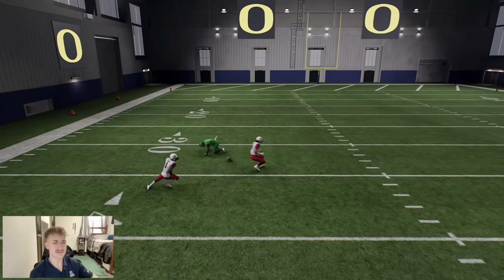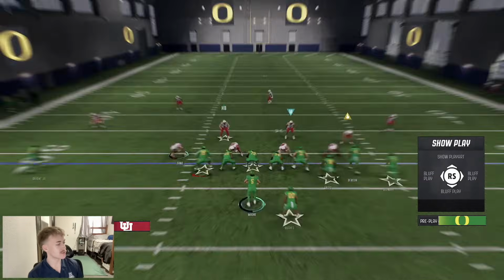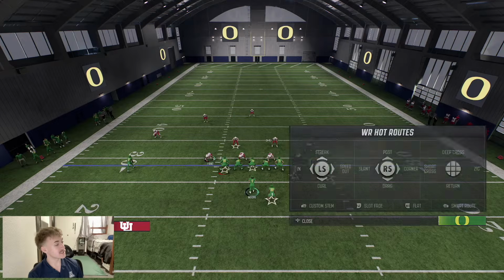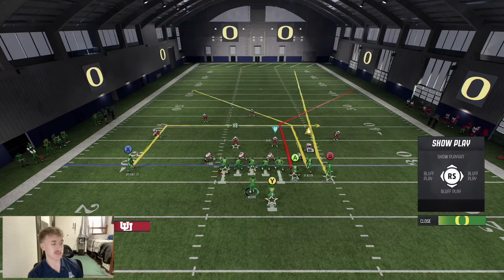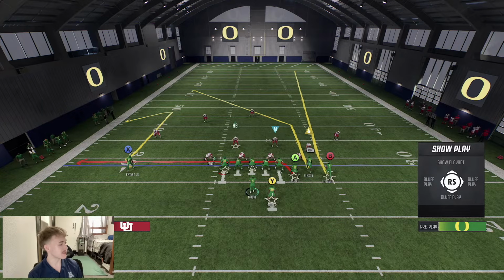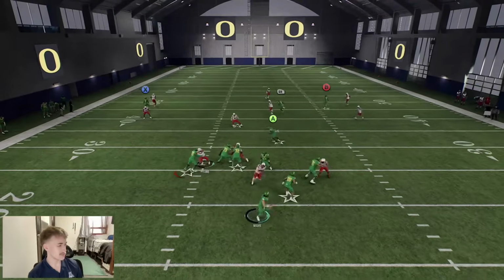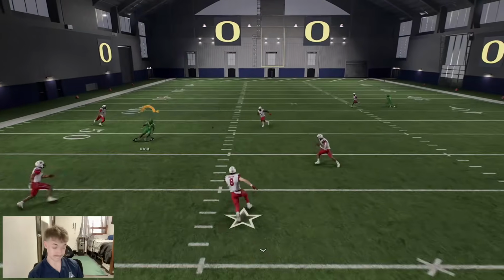And I maybe custom stemmed him up a little bit too much there. We'll find out. Again, awesome. I can't see. That looks like a little bit of a better depth, to be honest. Again, I can't see what I'm doing, but this looks better. So, try and snap. And I'm shedded. Awesome.